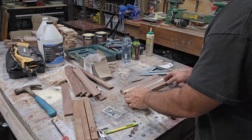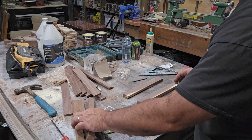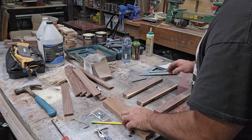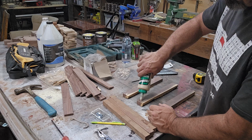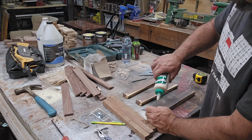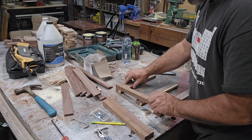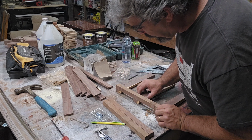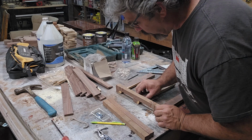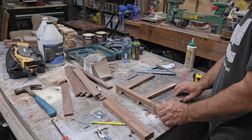So I've got them marked. Now I'm going to take just a little dab of glue, and then take one of these and put it here, and see, I've got that halfway mark. You're just going to eyeball it and get it close. It doesn't have to be perfect.